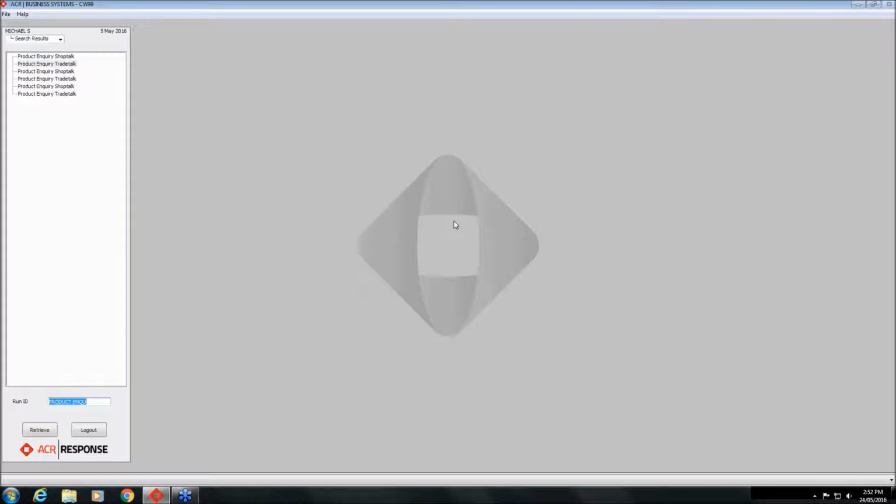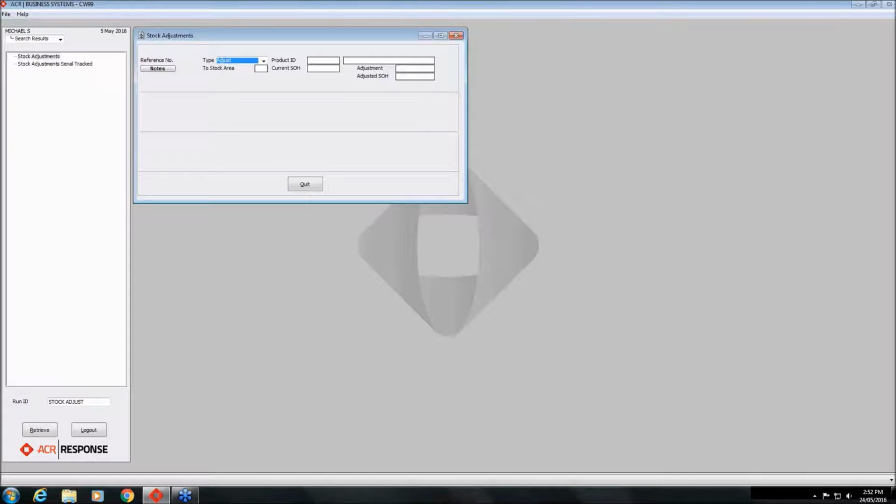Now that's it for the screens about looking at how to look up information. As you can see, there's a couple there that potentially can be quite useful in ways of looking up screens. Now, the question comes down, what happens when you actually want to make adjustments to screens or to products? Here we can open up, and we'll start with doing stock adjustments, and we can have a look at the stock adjustment screen.